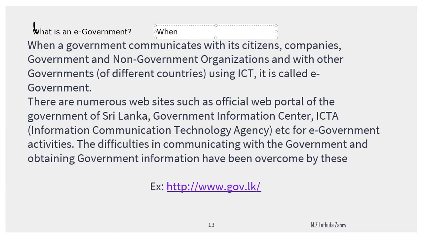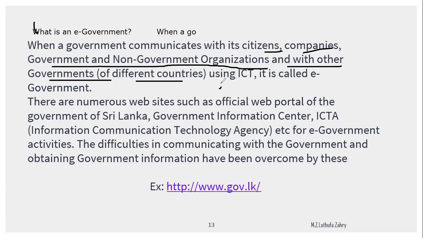When a government communicates with its citizens, companies, government and non-government organizations, and with other governments of different countries using ICT, it is called e-government.